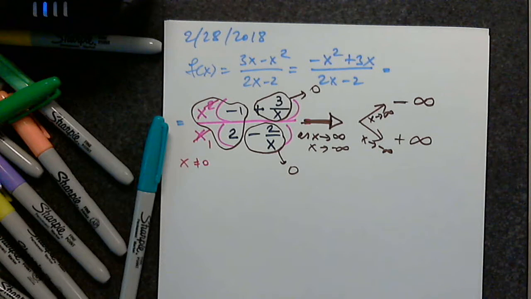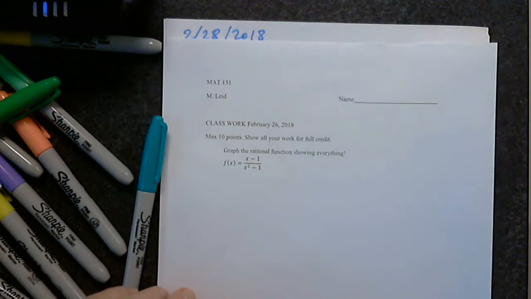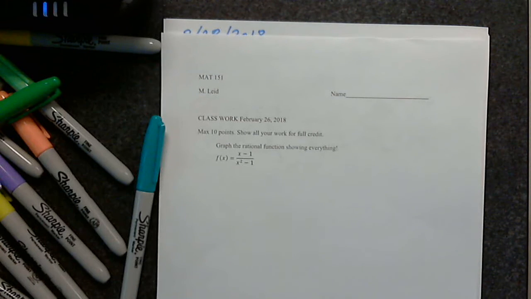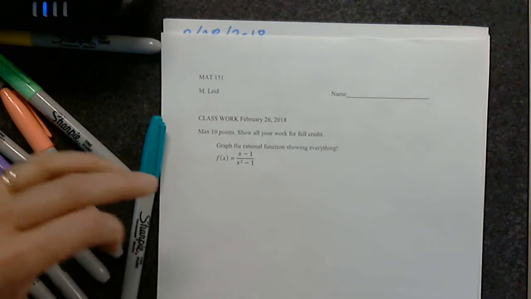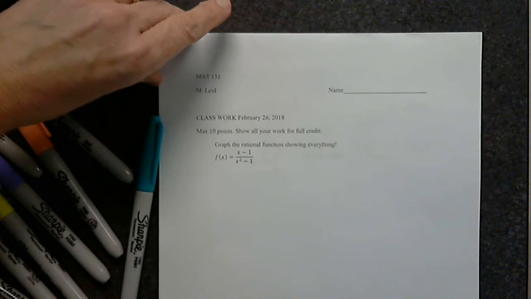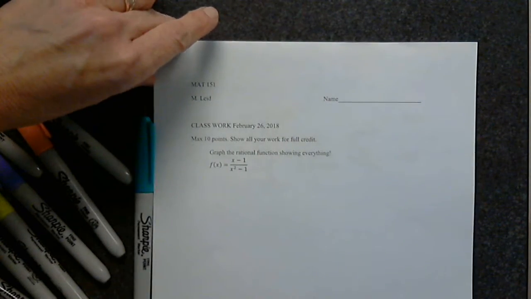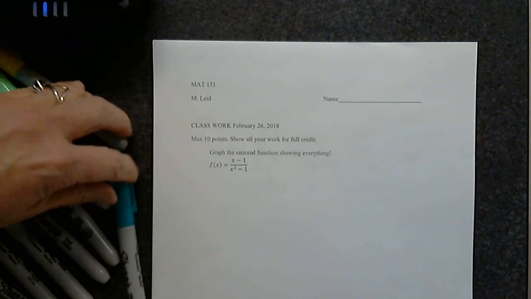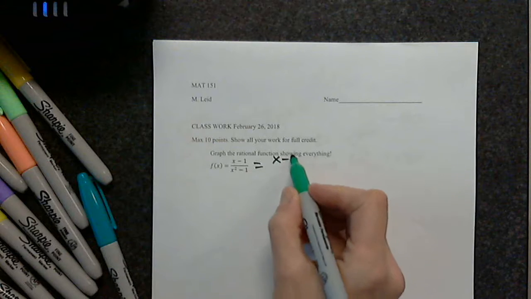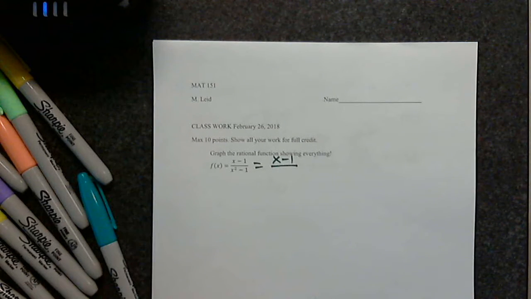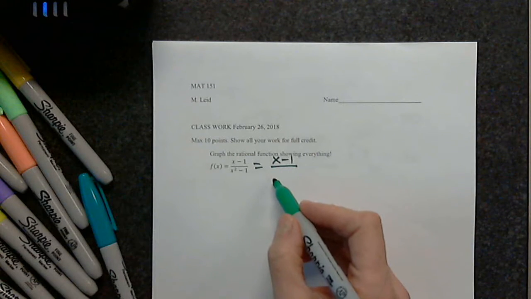As I said, although I posted solutions for these two classworks that I returned, I want to work on this because no one got it correctly. So if no one got it correctly, I blame it on myself. Which means maybe I didn't explain enough in that sense. So I see the numerator, which is x minus 1. And then I see the denominator, and that part was very clear. You did that correctly.